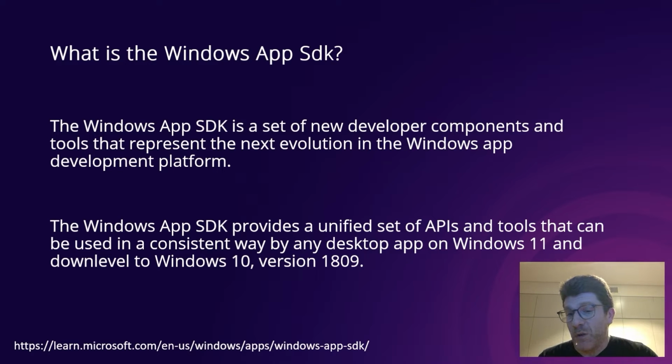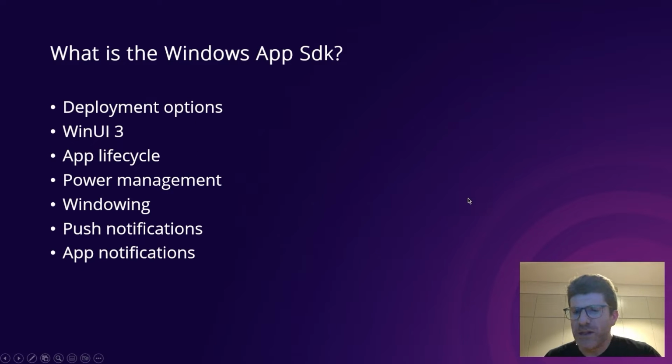So it doesn't matter whether you're a Windows Forms, WPF, or Windows UI developer. You can take advantage of the Windows App SDK in order to access these up-and-coming APIs and tools. It doesn't supersede the Windows SDK, that still ships with the core platform. But unlike the Windows SDK, which is versioned with the platform, the Windows App SDK is iterated separately. And you, as a developer, can choose when and if you want to update to the latest version of the Windows App SDK. What's included in the Windows App SDK?